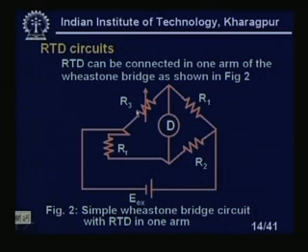In that case it will be a slide wire. Instead of a potentiometer, it will be a simple slide wire where I can shift the contact. A wire will be like this and there is a contact that will move like this, and this length will be calibrated in terms of temperature, like a conventional school-level potentiometer, where I will have a graduated scale. If I move this, I can balance the bridge, and this will be calibrated in terms of temperature, by which I can measure any unknown temperature.